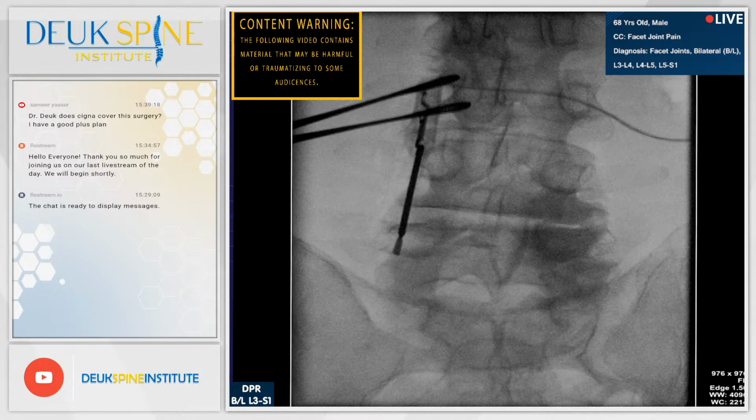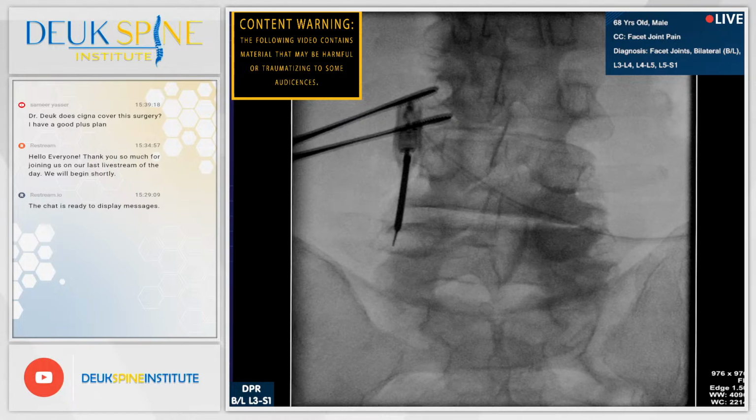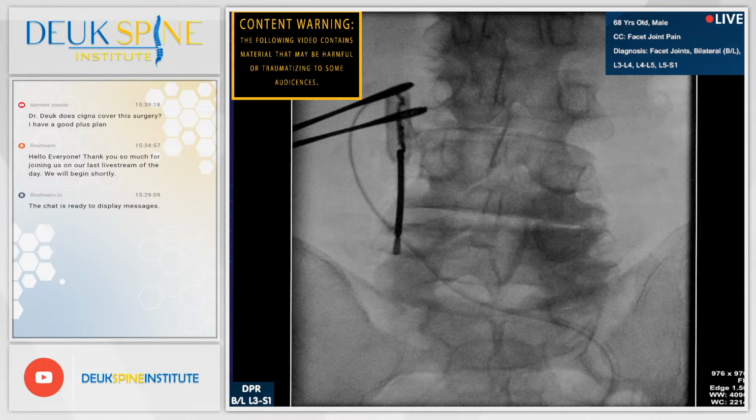All right, so I'm trying to find where the transverse process meets the superior facet. I could feel it with the tip of my probe, but you have to be very certain where you are. If you're not very certain, there could be problems that occur as a result. The biggest problem is you may not get rid of the patient's pain. Right, Jordan?